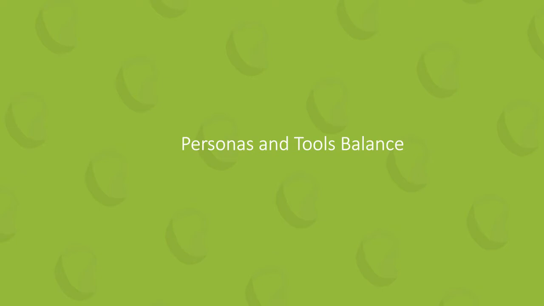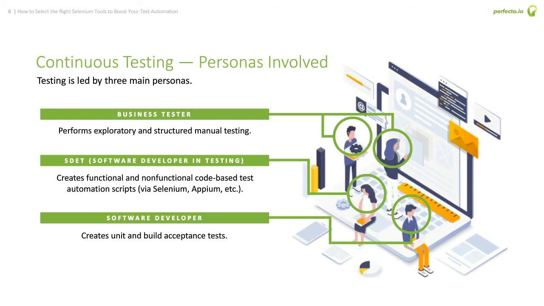So let's dive into the personas and also the tools balance. So whoever is in the field of software testing, whether you are a developer or a test engineer, you are doing testing today, okay? The only difference between the personas that are doing testing is A, the objective that they have in front of them, and B, the skill set that they have, that also influences the tools that they're going to use to create the test scripts.